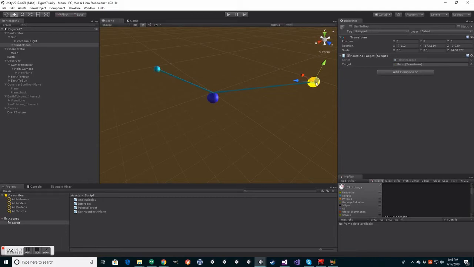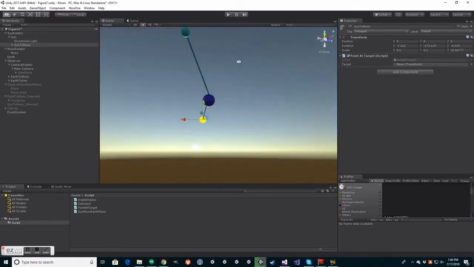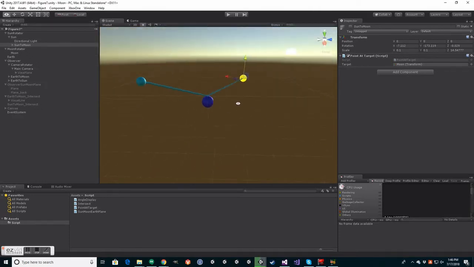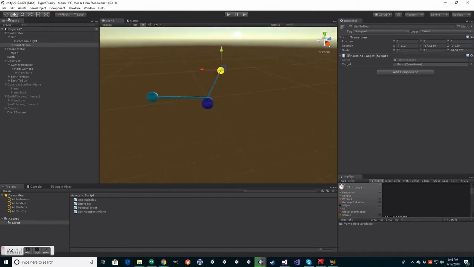So I have here the moon, the sun, and an observer sitting on top of the Earth right here. So the observer is looking towards the moon, the observer looking towards the sun. This is M, this is S. And by putting in this 3D, we can look at it in different angles and really understand better what we're seeing.